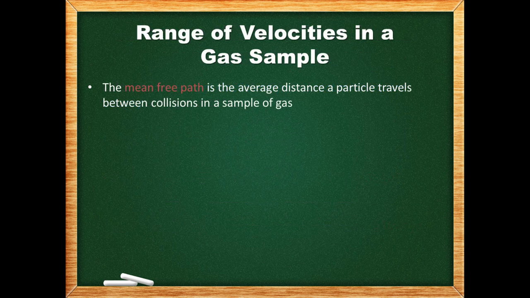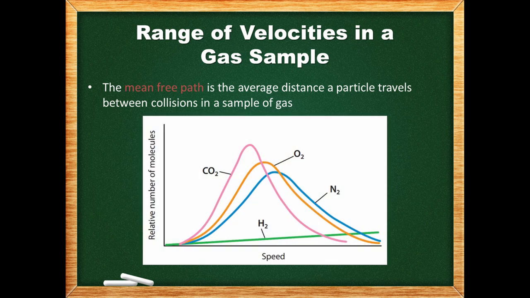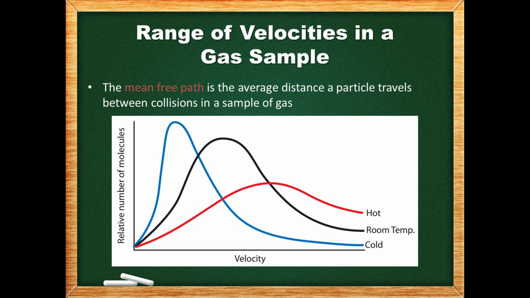The average distance a particle travels between collisions is called the mean free path, typically very small — in the range of 60 nanometers. The many collisions result in a wide range of velocities as particles collide and exchange kinetic energy. Comparing velocity distribution curves for various gases at STP, as the mass of a particle increases its average velocity decreases, as expected from the RMS velocity equation. Increasing the temperature of a gas sample increases average kinetic energy and broadens the entire distribution of velocities, causing the average velocity of a particle to increase.